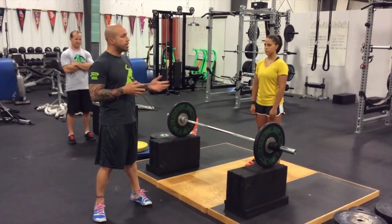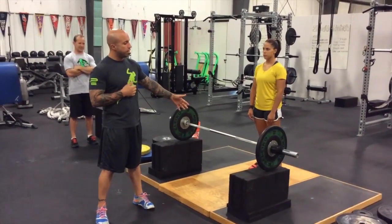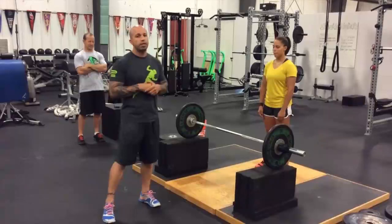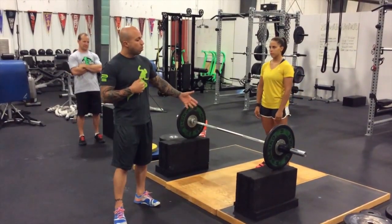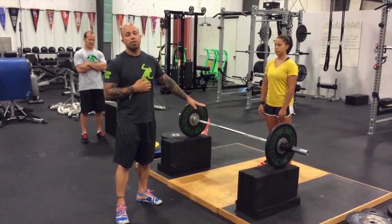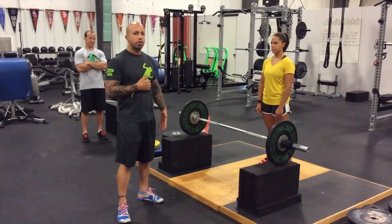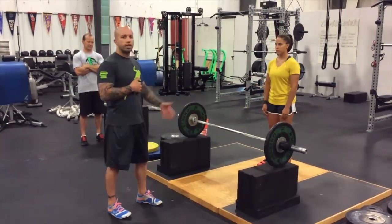So we're going to bring in Kimberly. Kimberly's going to demonstrate the lift off the high block. And I'm going to bring in Shane Miller, who's our Olympic lifting coach. He's a very accomplished lifter himself. He's going to go over why we do it off the high block with a lot of our beginning lifters — what's the purpose of it, and some very important cueing points if you want to try this at home with your new athletes who are learning the Olympic lifts.